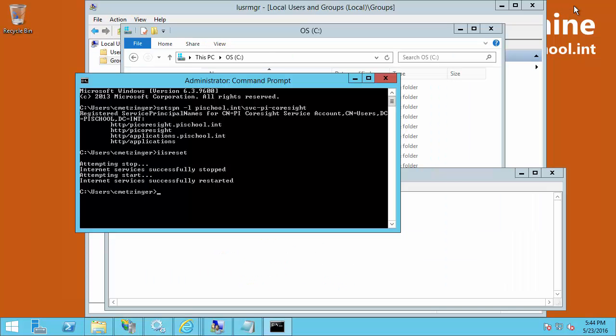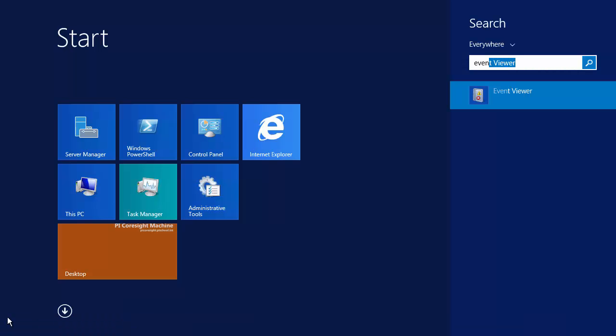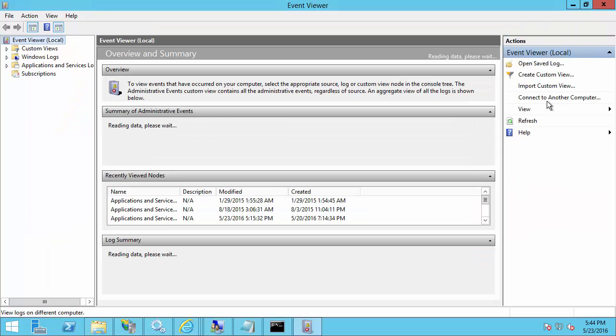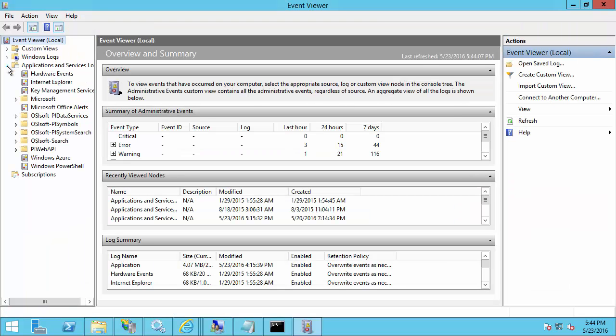You want to make sure to navigate to the event viewer logs and check out these specific logs related to PI Coresight for any errors, and then with that you can send these errors to our tech support team.